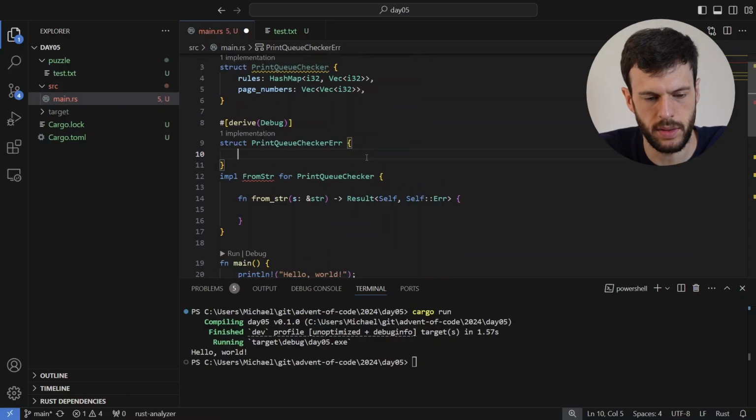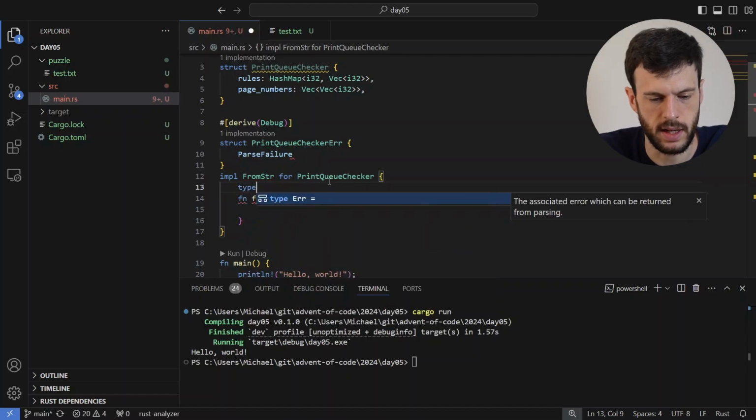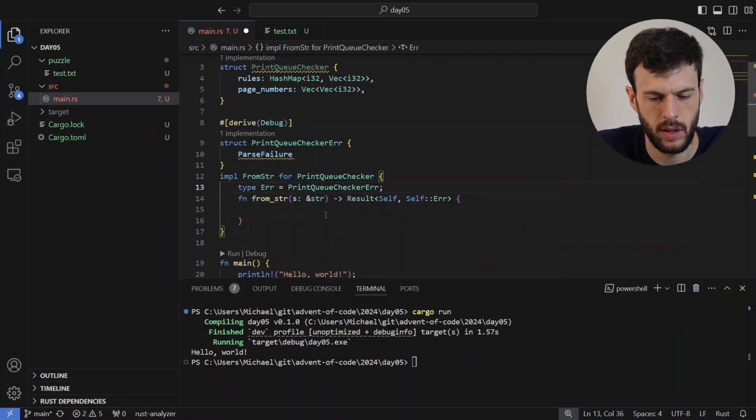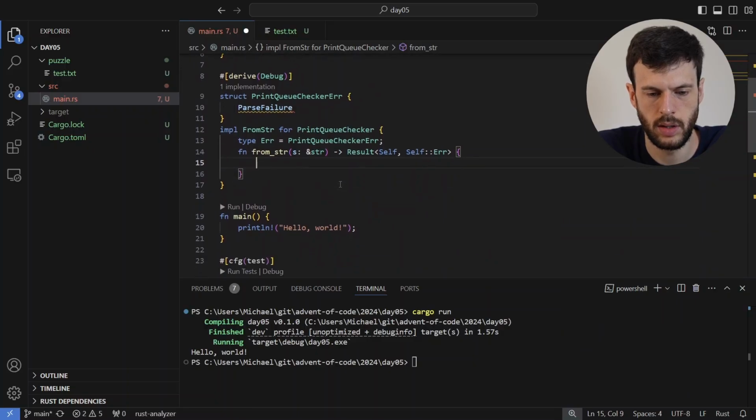We'll start with parse failure, and we'll take it out if we end up not using it. Okay, so we need type error is print queue checker error. All right, let's start parsing the input.